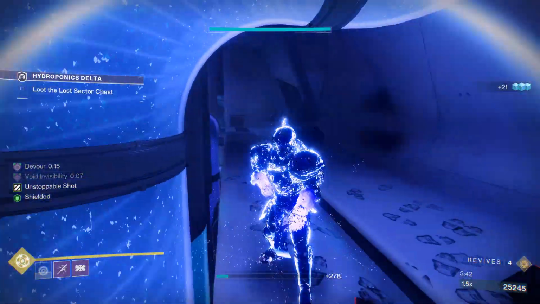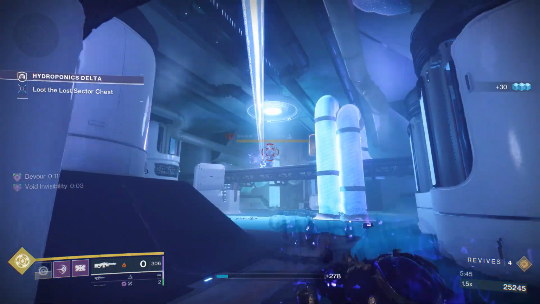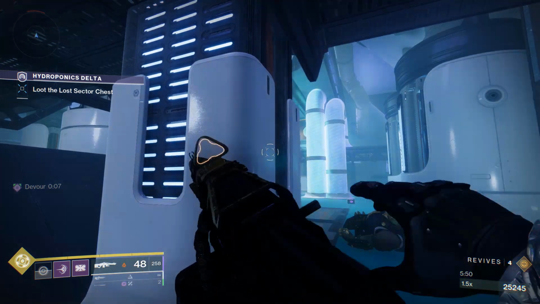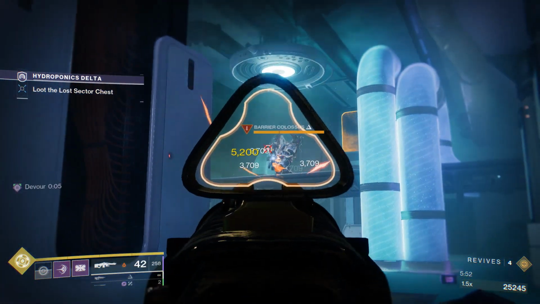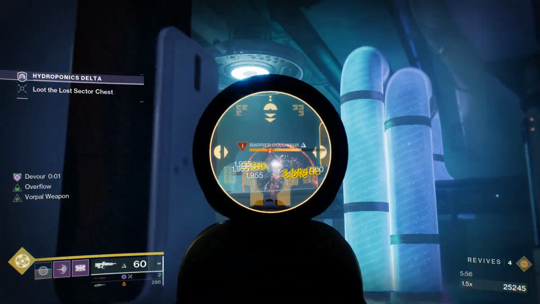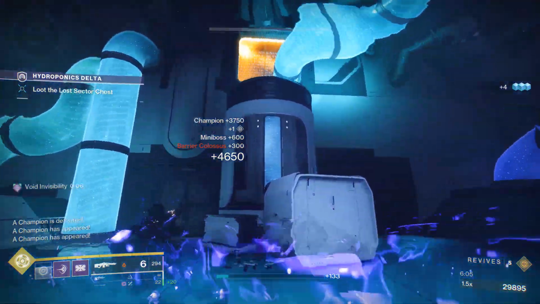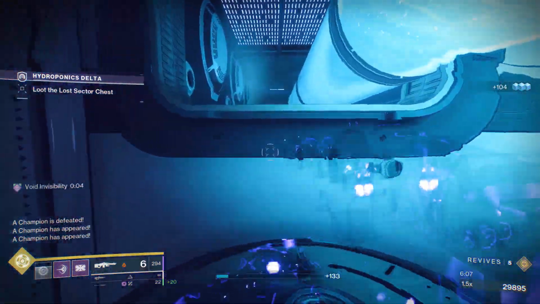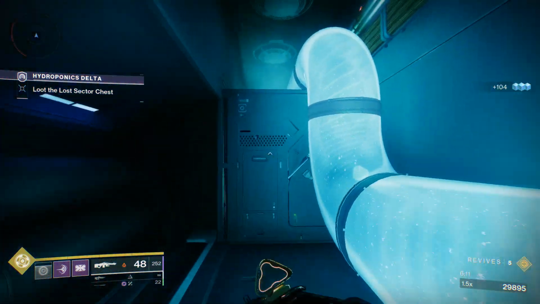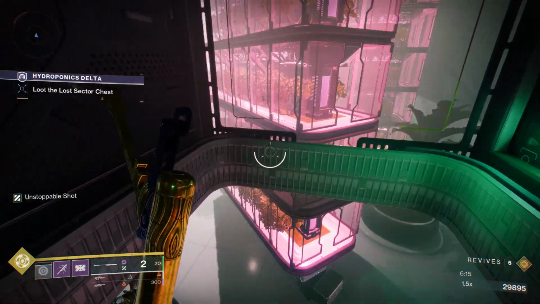After you clear out enough ads, the next champion will spawn. You'll clear the rest of the ads, and then you can just focus him down. Just another barrier, and again, you'll just use your heavy and break that shield with the pulse rifle. After clearing that champion, you'll just head up here into the final boss room. We are already there. Now you see 6 minutes on the clock. That is again because we're not using any exotics to enhance our run.